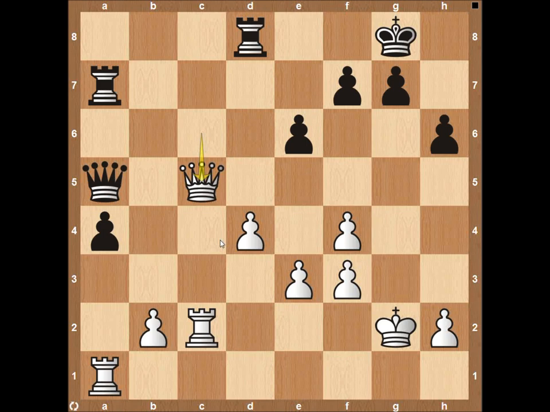I'm not really looking for trading off a queen. But in this scenario, if he decides to trade, I would be more than happy, since I control the C file, to exchange and have my rook here on c5.